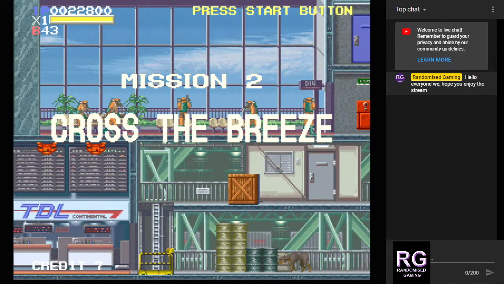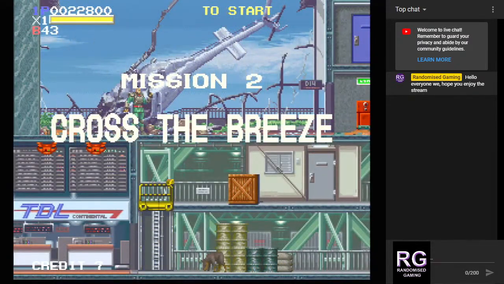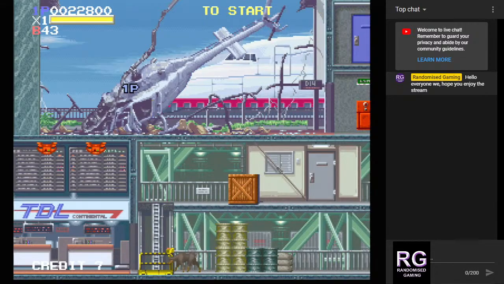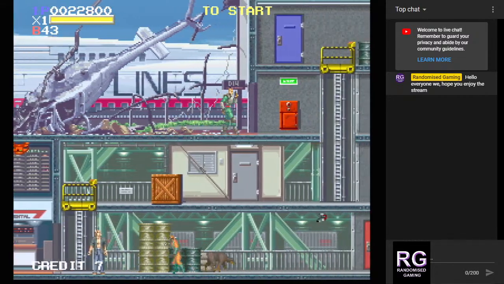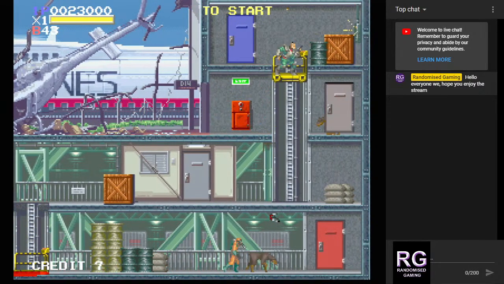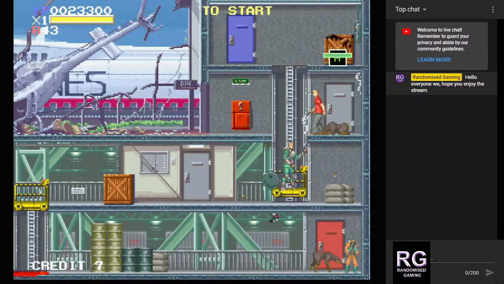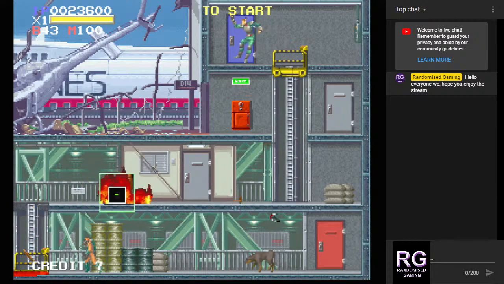But I'll swap characters. I won't do a playthrough either unless I 1cc it. I'm going to see how good I have been. I have 1cc'd this in the past, but I can't remember everything. Yes, I do remember where the power-ups are. They are preset.